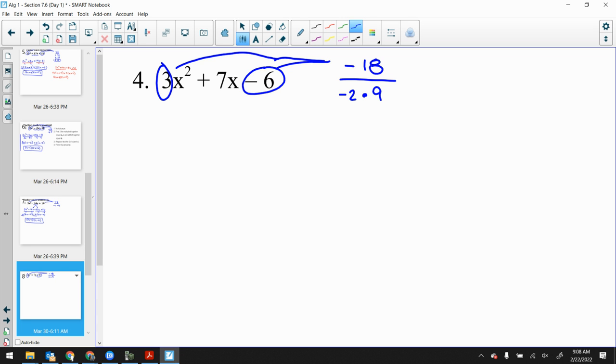And again, how do we get those? We're just running the numbers there quickly in our heads. What are the two factors of 18 that allowed us to get negative 18 that allowed us to get to positive 7? Just trying some. All right, now I keep our first term the same. We say a minus 2x and a plus 9x, and then a minus 6. The middle term gets broken apart.